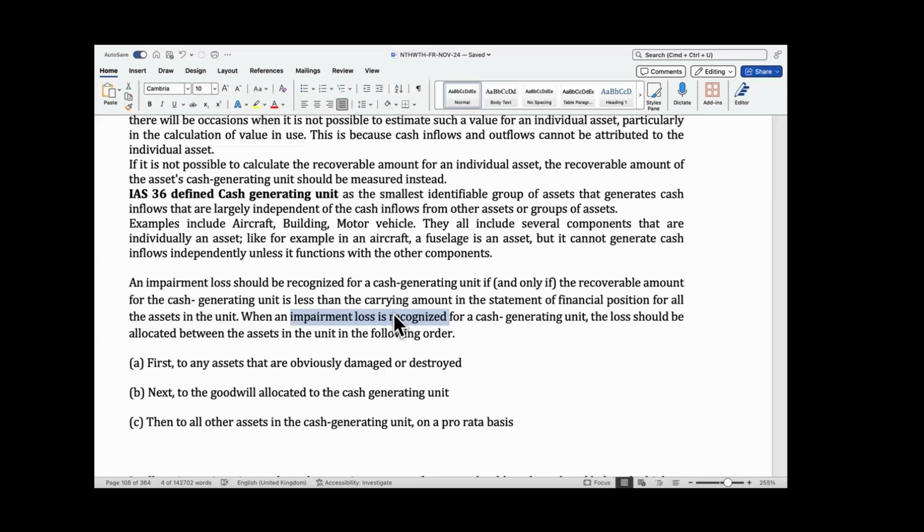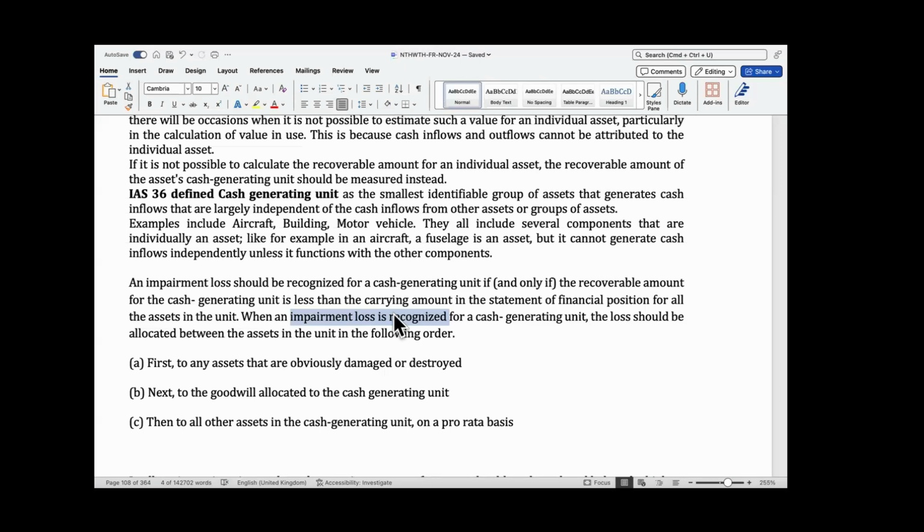Now, when you get the impairment loss, you need to unbundle it, because in the books there is no account like cash generating unit. Like I've told you, the only reason for the cash generating unit is just to determine impairment loss. Now that we have it for that group of assets, how do we treat that impairment loss? Which account will it go to? We know that impairment loss goes to P&L, fine, but there's a corresponding credit that goes to individual assets. So what portion will go to each of those assets, because we are talking about a group of assets here?